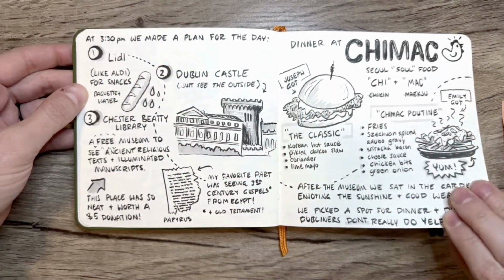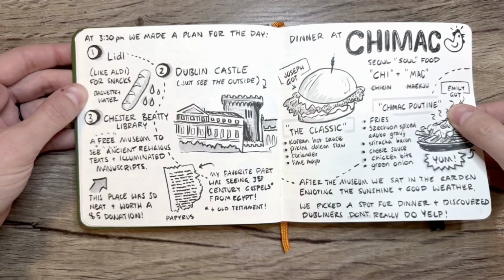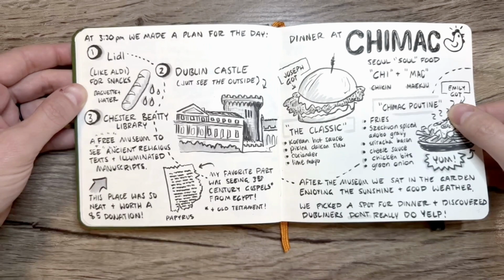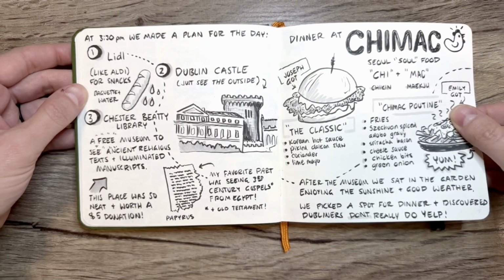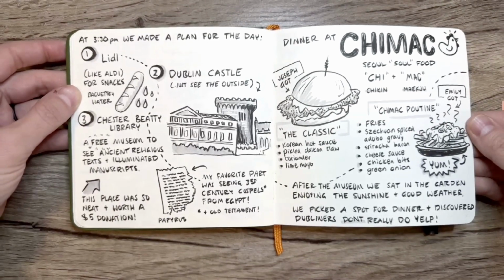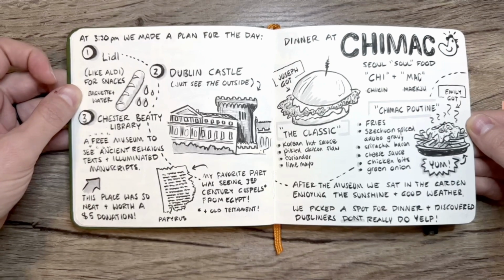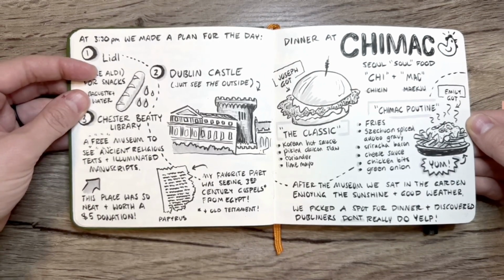Same here. And then here I was using my gray marker to create boxes because I was starting to feel like I wasn't actually happy with my spreads. I like them, but I also felt like I was kind of doing old habits, and I wanted to try something new in this travel journal.